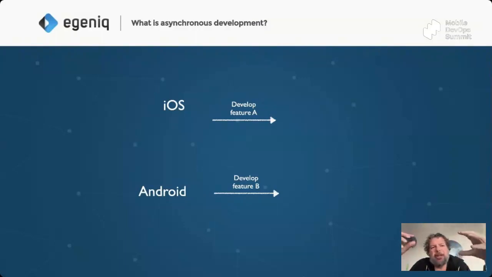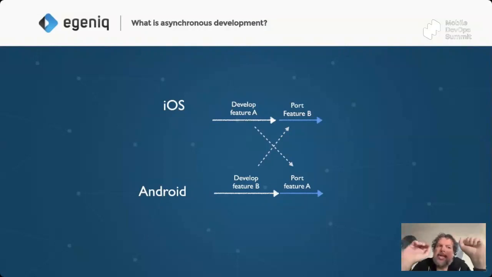If they think about different things and figure out all these different things and then write the code, you have two features that are more or less completely developed, and then you turn things around. Basically, because of the similarities between the platforms, because of the commonalities between Swift on the one hand and Kotlin on the other hand, you can easily port the code instead of develop the code. So instead of developing feature B for iOS now, you port feature B that the Android team has already written. You can look at their code, their documentation, their app, and see what it needs to be like and port that over to your platform.